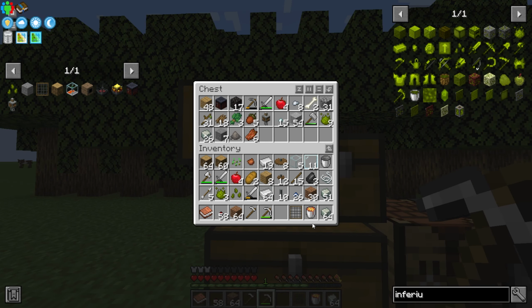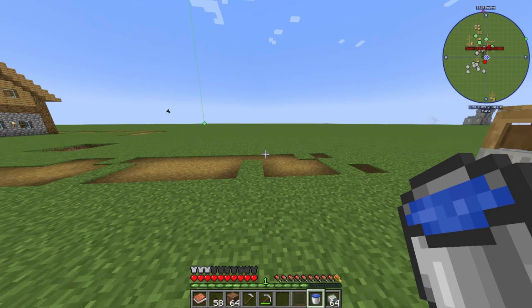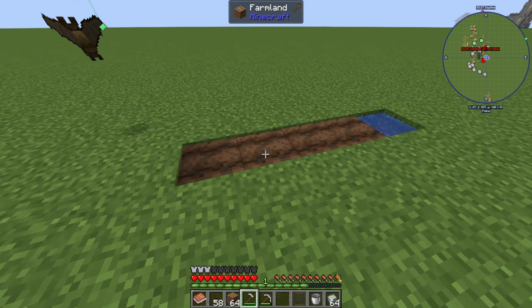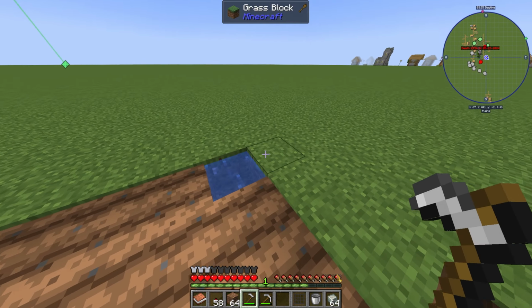Let me grab, do I have water? I do have infinite water just over here. There we go. I should be able to start farming just like this. Place that down. And then we just, I guess, set up like a normal vanilla Minecraft farm, right? It shouldn't be too bad.